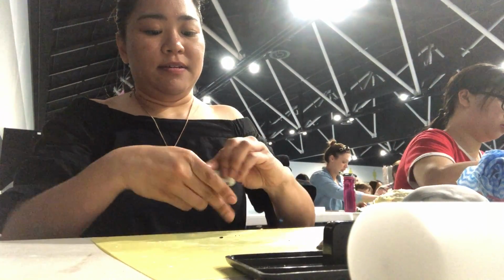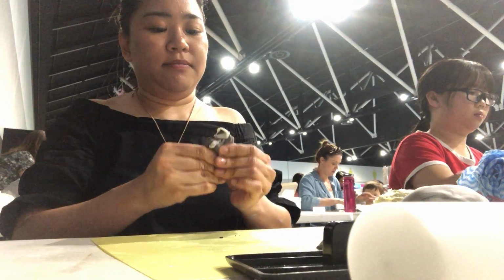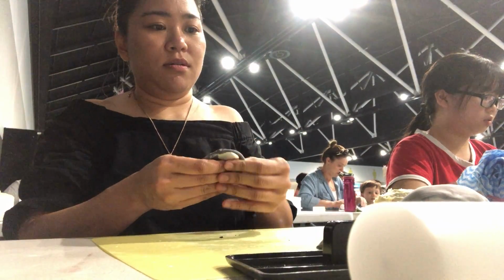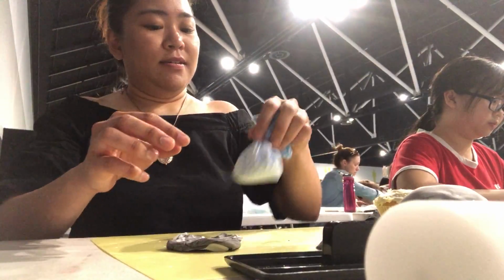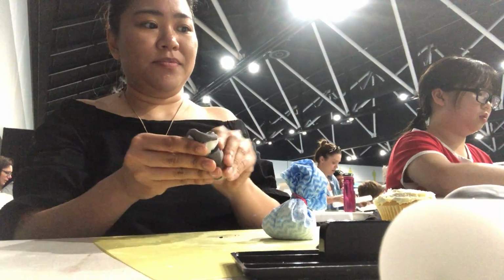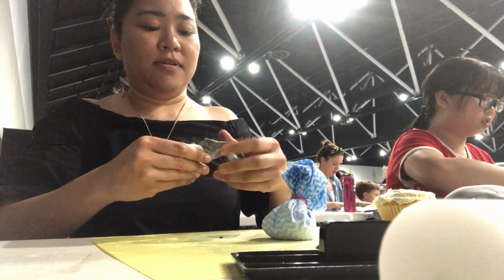So I'll just show you how this one rolled out. That's one side, and that's my other side, which is very, very light. Woo! Which is very different to my other one, isn't it? Look at that. See, very different. And I'm going to go with the underneath, which is really light.